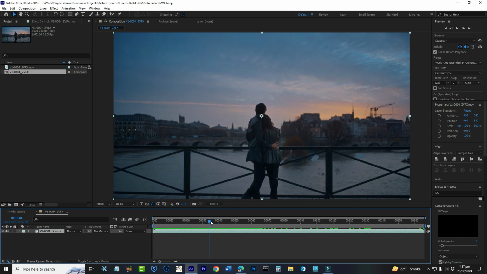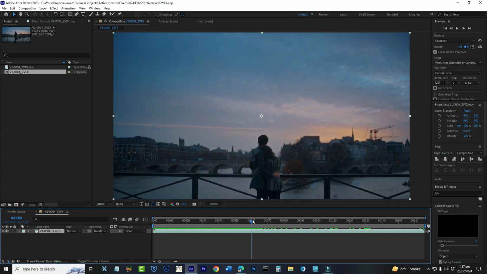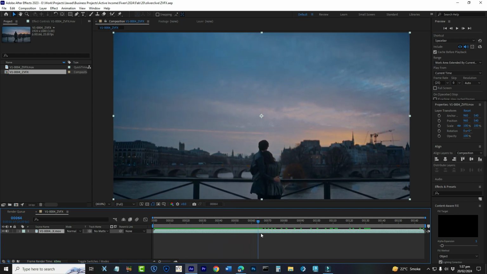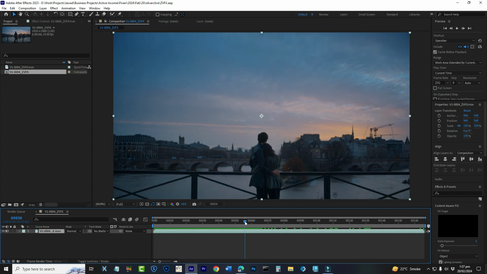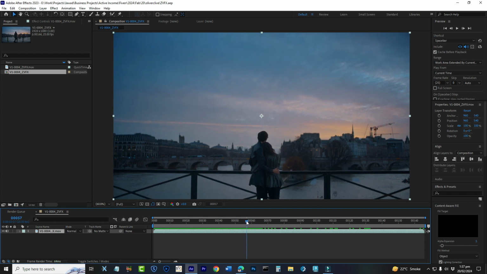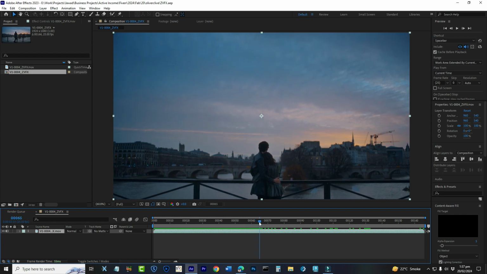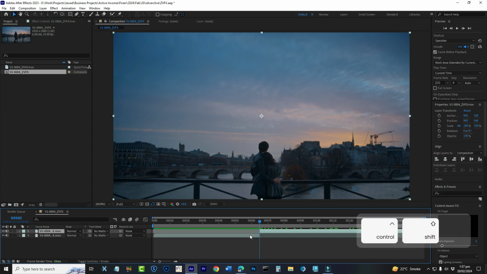I'm going to trim that layer from here, because I want to focus on this duration. Why? Because my targeted object just remains on the screen until frame number 65. So I'm going to trim it from here, and to trim that layer I'll press Ctrl Shift D on my keyboard.